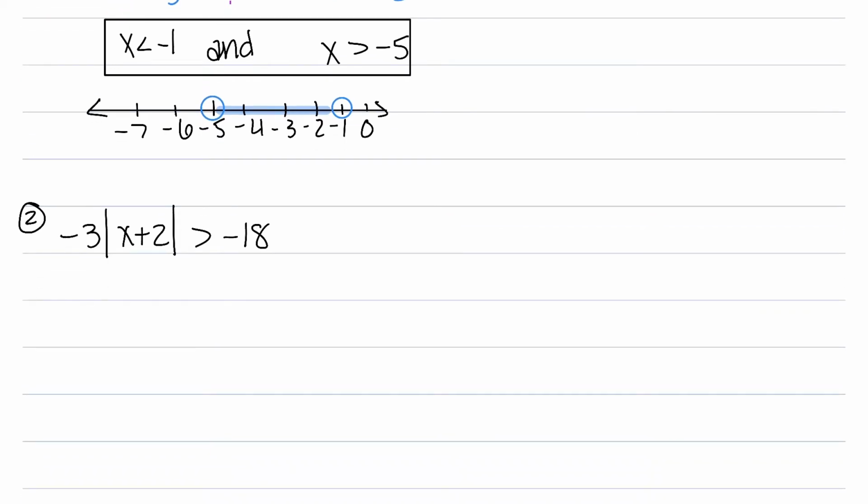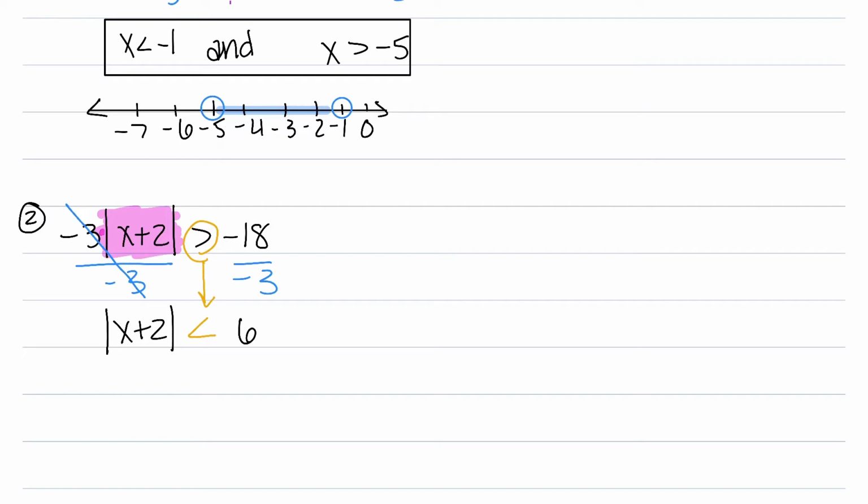Okay. On this one, again, notice, here's my absolute value. I've got something else there, right? I have that negative 3. Now, what's happening between the negative 3 and that absolute value? It's multiplication because it's right up next to it. So to get rid of the negative 3, I have to divide both sides by negative 3. On the left, they cancel out, so I'm just left with the absolute value. On the right, I get 6. Now, hold on a second. I divided by a negative. So what does that do to my symbol? Flips it the other way.